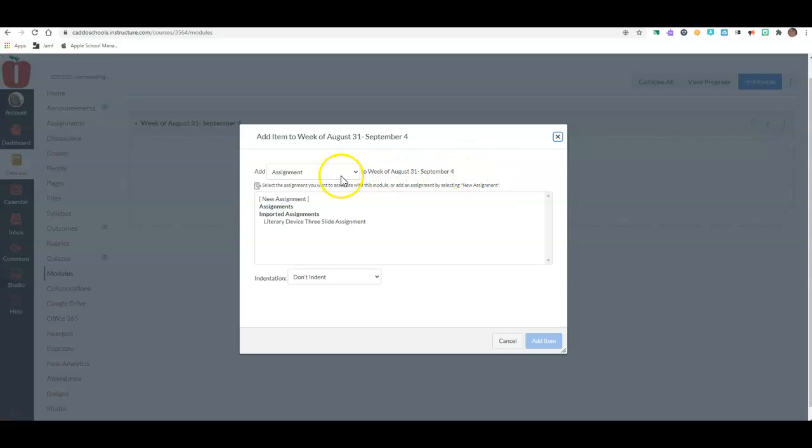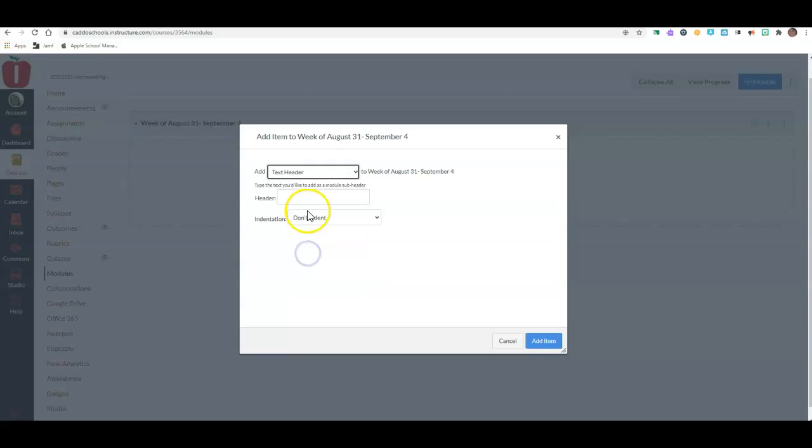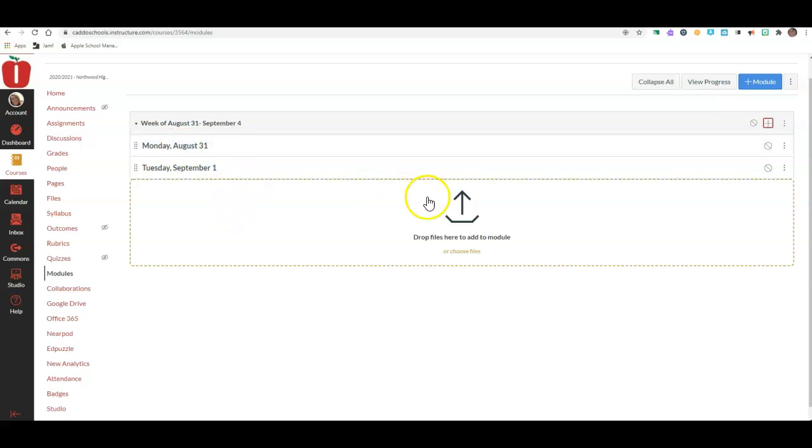So I want to go in here and add my text headers. You can add the date, but that's already there, though you would type it in if it wasn't. We'll just add 2. I don't want to indent these, but let's say I did end up wanting to indent. You don't have to go back into those. You just click your caret or your little 3 dots and choose increase indent, and that one will indent, or you can take it away.